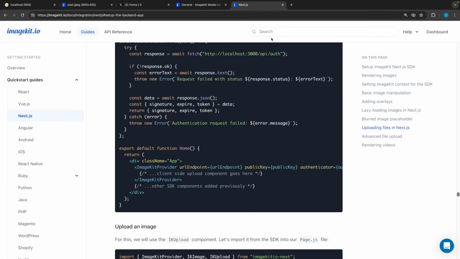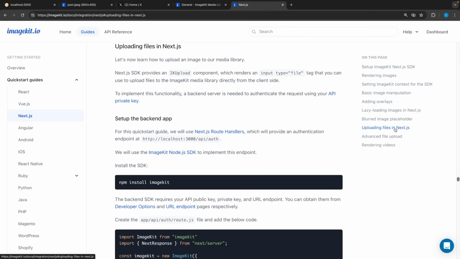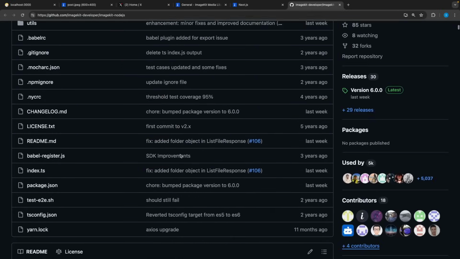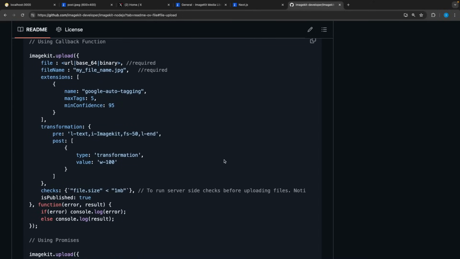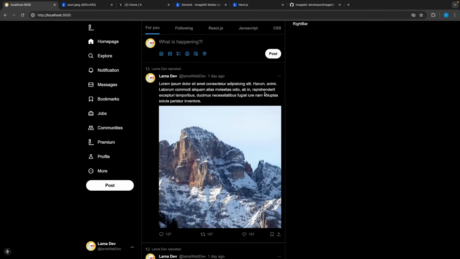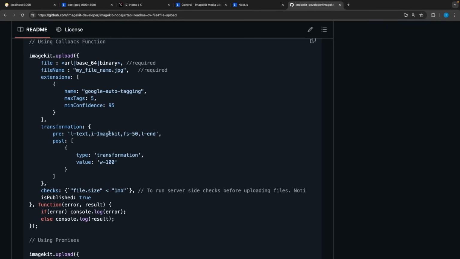So I will come back, uploading files. And since we are using a backend, we can directly use this Node.js SDK. Let's scroll down, file upload. And as you can see, after creating our ImageKit instance, we are going to be using the upload function and pass here our file. And it's going to return either an error or the successful result. And we can show them here. And as you realized, during the uploading process, we can transform our images and we can add here our image size, which is going to be 600 pixels. We can add any logo, we can change the quality or whatever you want.